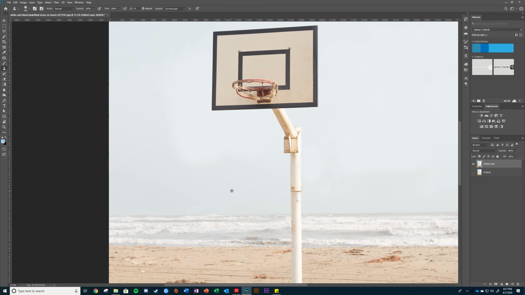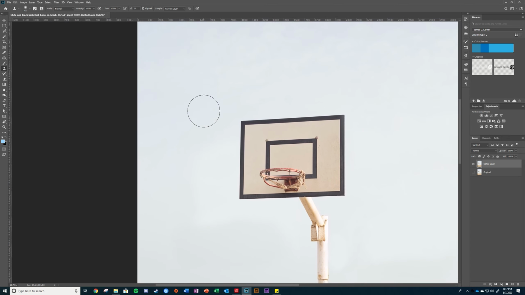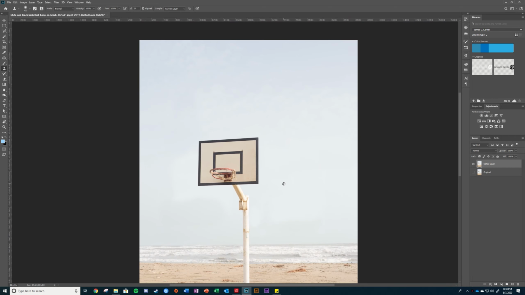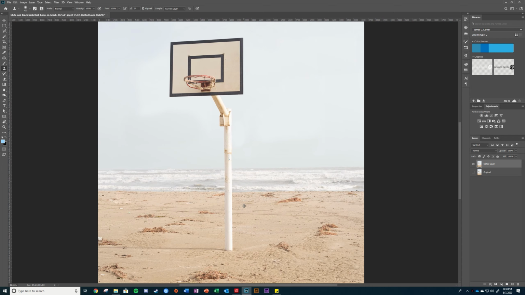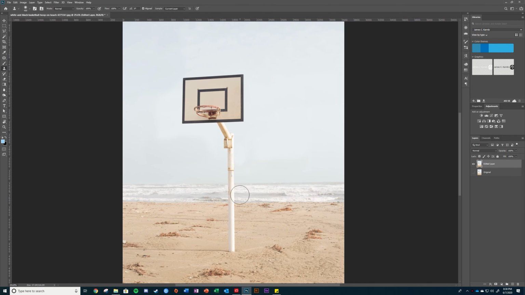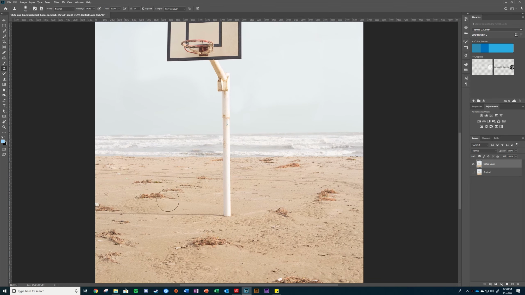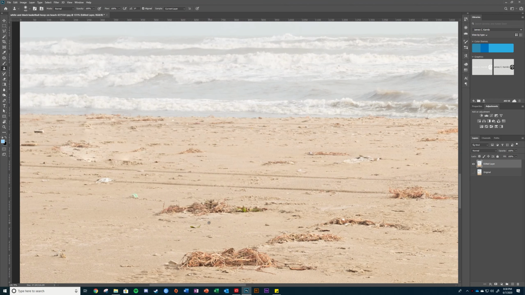So we're just gonna take another quick look around, make sure none of the edges are too sharp. You just be vigilant of that, keep an eye out. Perfect. So we're pretty much done. We have the whole image. We took off the 2 poles and the flagpole. Now I'm gonna clean up the sand really quick.